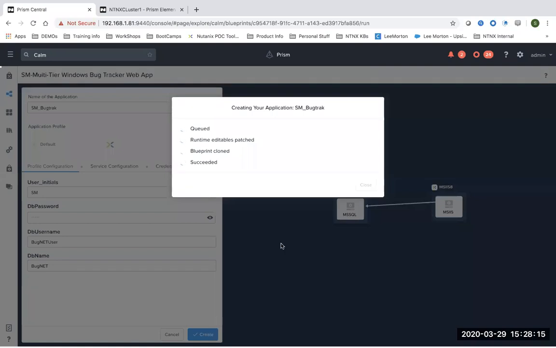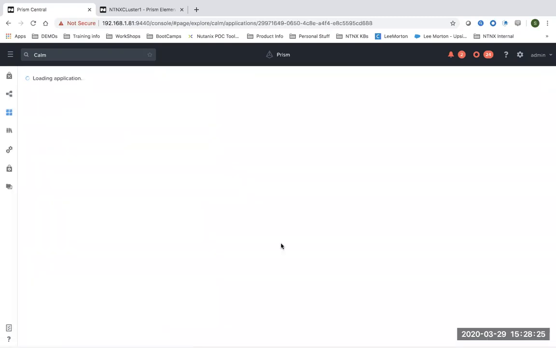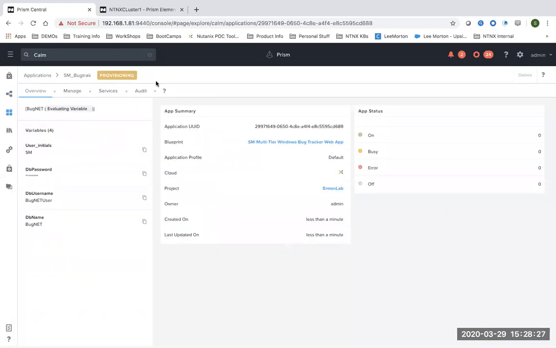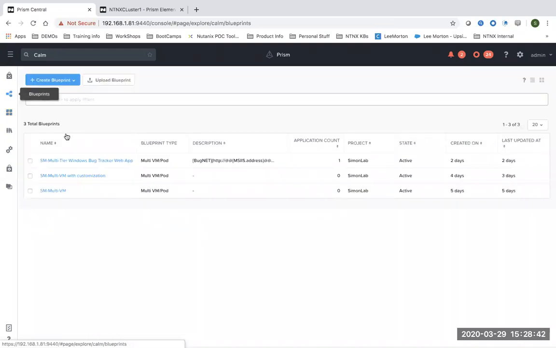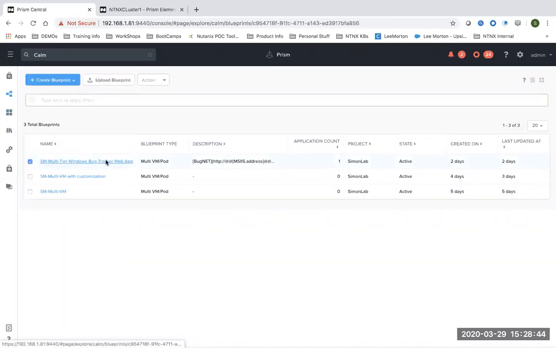So just fired off this application. Now this is a multi-tiered application. It's got a database as well as IIS server, and it's currently starting to deploy. What I'll do is I'll walk you through the configuration, walk you through the entire process. As you can see in the user interface here, we see it's actually provisioning. And we'll come back to this screen in a little bit, and we'll look at the audit, and we'll see how this is building out the application. Of course, it's just beginning. So since this is going to be working, let's go ahead and talk about how we built this application.